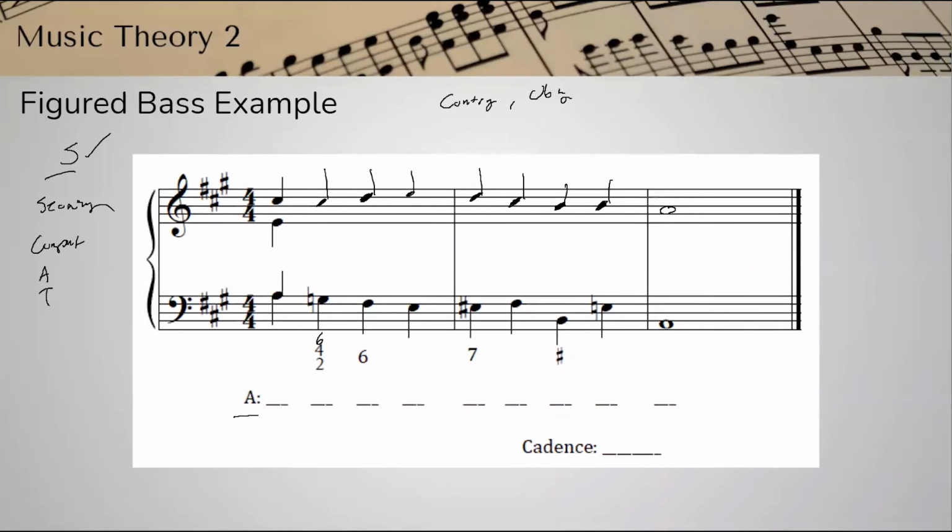Now we want to find out where these secondary dominant chords are, and we want to look for accidentals and then confirm that those accidentals don't belong in the key, and then we will hopefully have found a secondary dominant. So right off the bat we have a G natural, and G natural does not belong in the key of A because A should have a G sharp, so that's a chromatic chord.